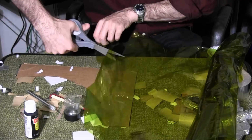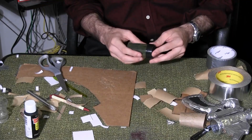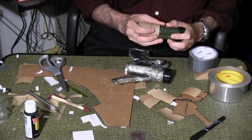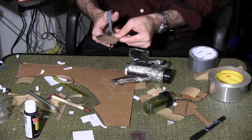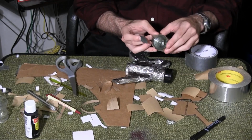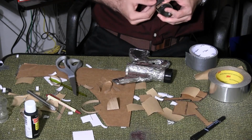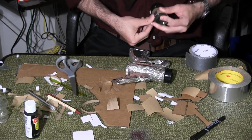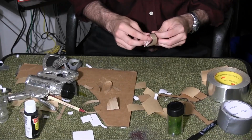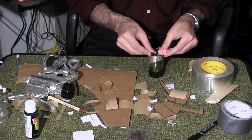Cut a bit of cellophane, roll it up, and place it inside the jar. Place the cap of the jar on top to seal it in. Take another piece of paper towel roll and slide it onto the spice jar. If it doesn't fit, cut it. Cut a half circle shape out of the piece, like this. If you had to cut the roll, place it on the bottle and use duct tape to fill in the extra space. Wrap the piece in aluminum tape and slide it back onto the spice jar. Place a piece of aluminum on the back of the cardboard piece.